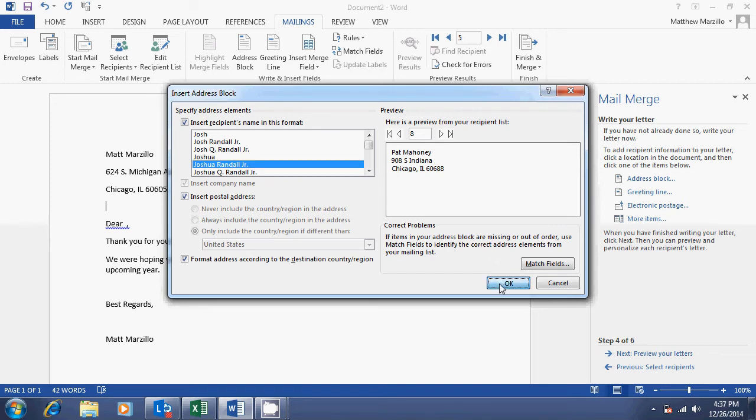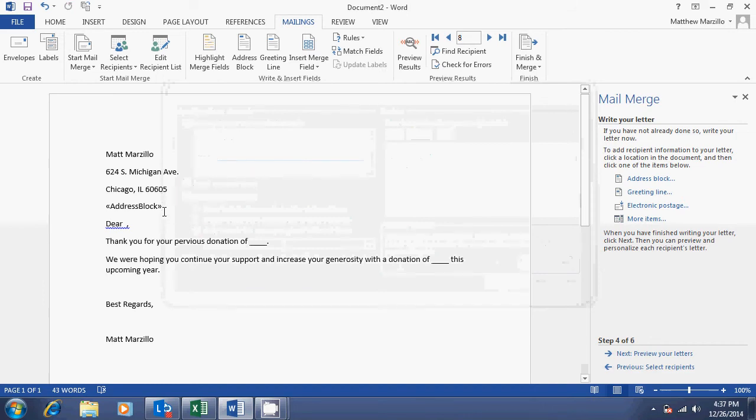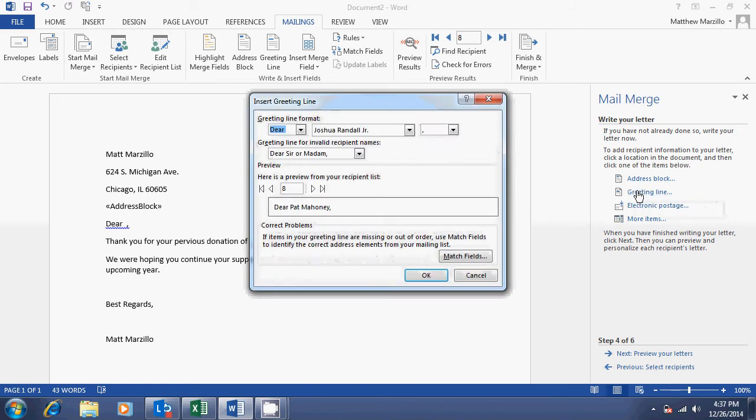So you click OK. And you can see Mail Merge inserts this little indicator here with the chevrons that says address block, so that when we finish up here, they're going to automatically dump an address block right here. Okay, so next let's move down to the greeting. We have Dear Blank, so we're going to go over to the right and click on Greeting Line.